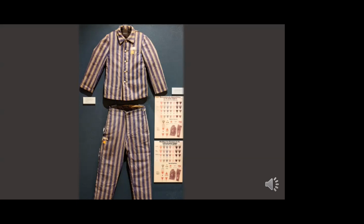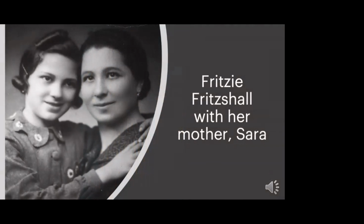After being deported from her native Czechoslovakia, 13-year-old Fritzi Frischall arrived at the chaos of Auschwitz-Birkenau. A Jewish prisoner, whose job was to help unload arriving prisoners, known as a capo, whispered to Fritzi that when the time came, she should say that she was 15. Although she did not understand at the time, that capo was the first person to save Fritzi's life. Because she said she was 15, Fritzi was among the prisoners selected to perform slave labor, while others, including Fritzi's mother and younger brothers, were sent to be killed in the gas chambers.